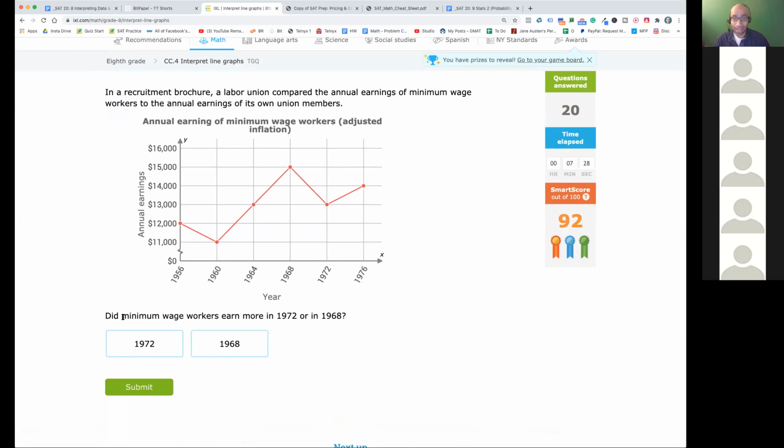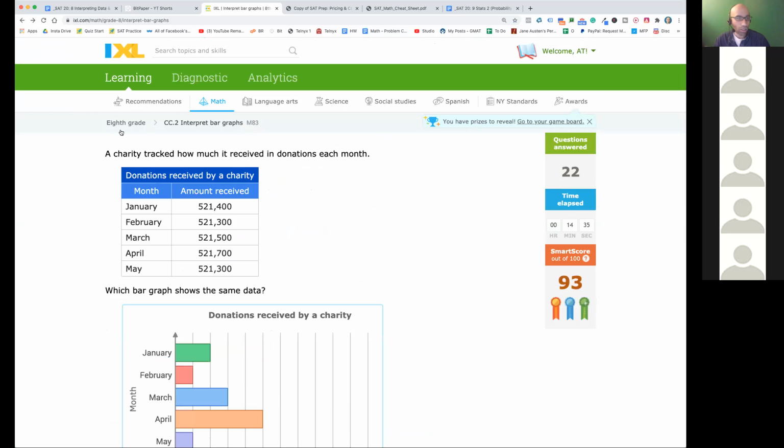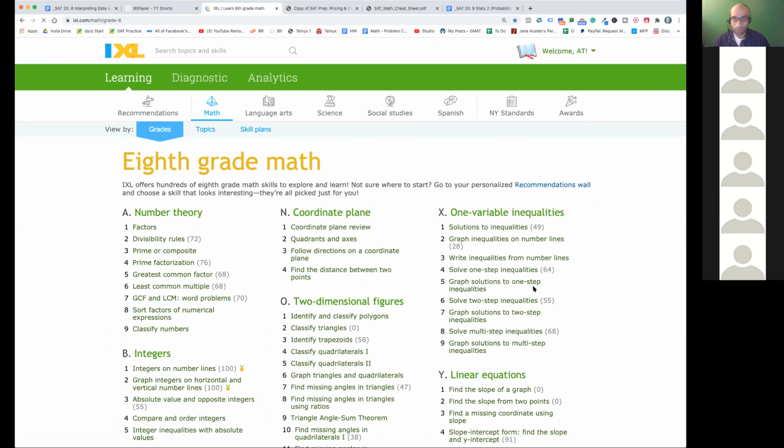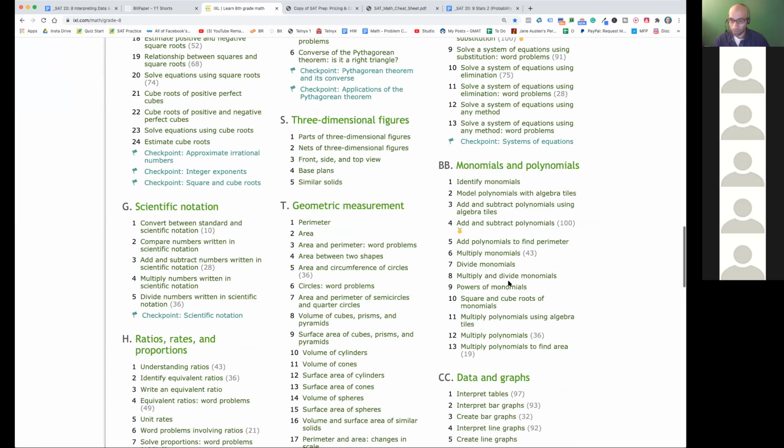The language could be a bit confusing because there's a minimum as well as more here, but it's more in 68, right? Clearly 15,000 as opposed to 13 in 72. Very, very easy questions. They're going to get harder. Stay with me. They're going to get harder for sure. But sometimes the questions can be easy and some people still confuse the answers.